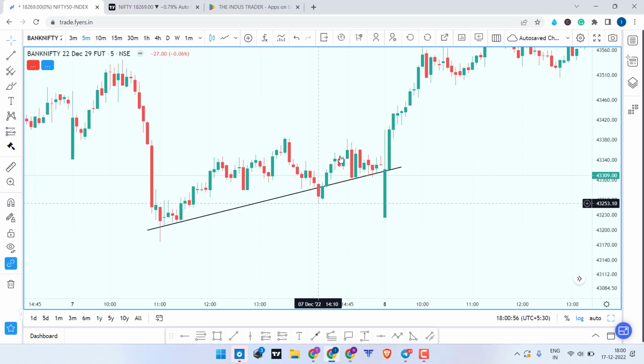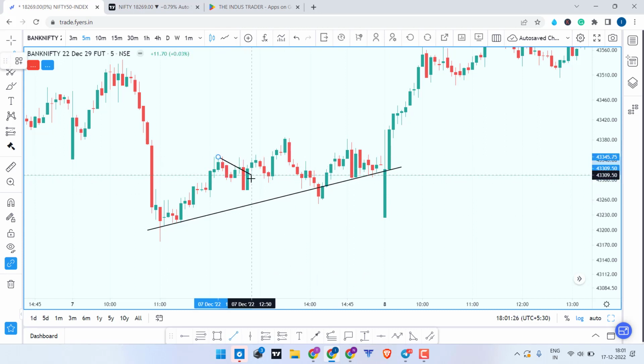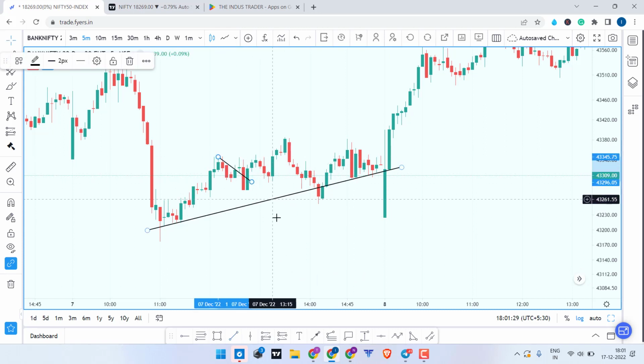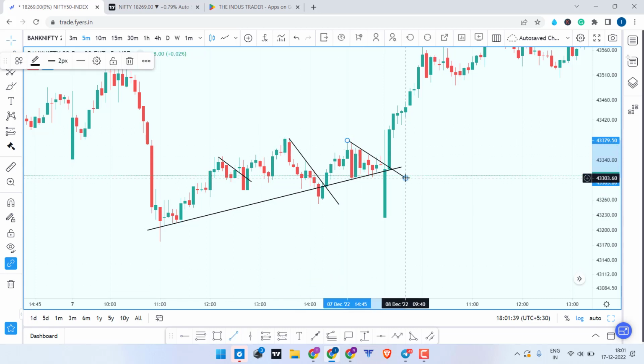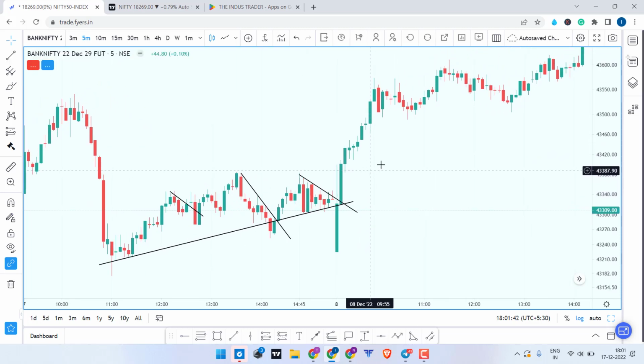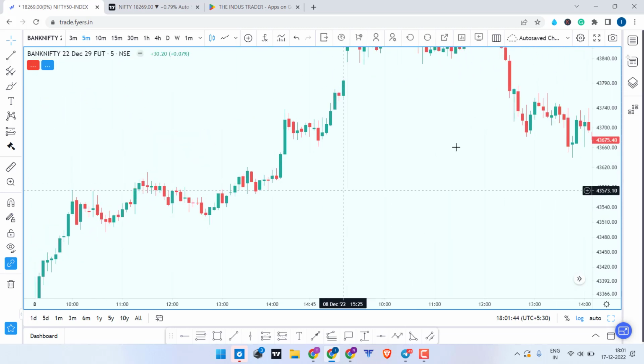Like in the uptrend, this is in the uptrend, right? If you see, it is forming a higher high and higher low structure. So as I said, this is the value area, this is the higher low. And as I said, you should not trade in this counter trade. So you just need to draw a trend line like this, and once it breaks you have to trade that, and you draw a trend line like this, and once it breaks you can trade this. So you just have to draw a trend line on your counter trend, and once it breaks you can trade here. So let's also see some more examples.